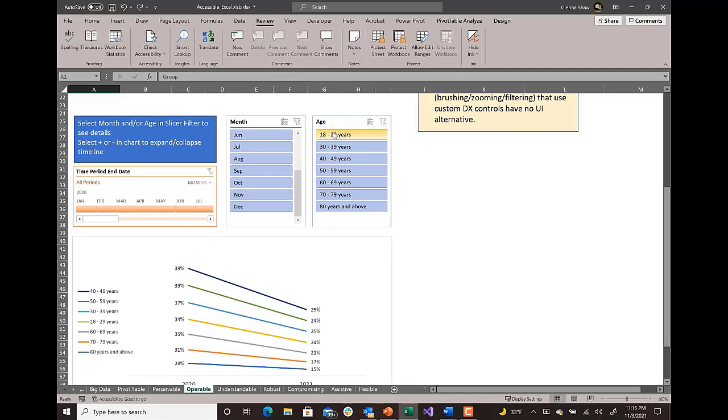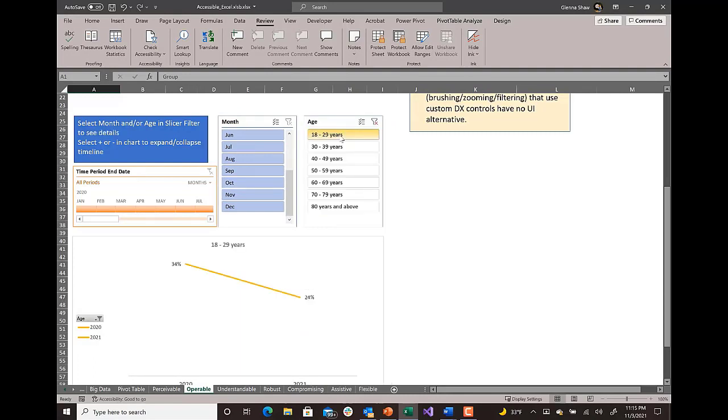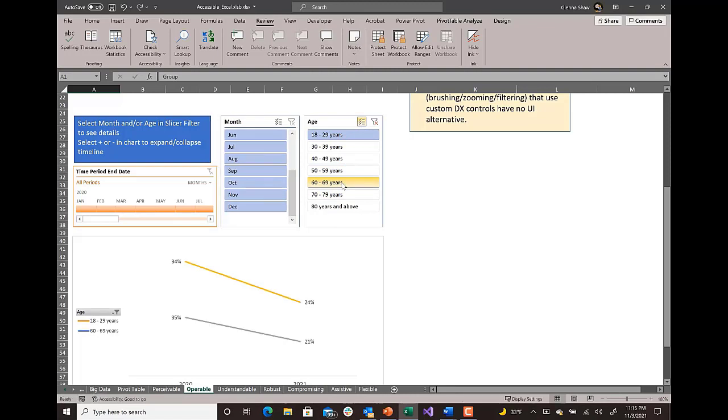If I wanted to use this age slicer here, I can select the 18 to 29 years and it will show just that one item. Or I could choose to select multiple items. Let's say I wanted to compare the 18 to 29 years to the 60 to 69 years. I can see just those two.